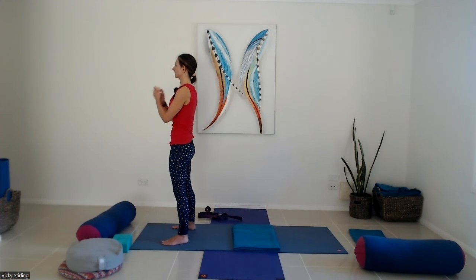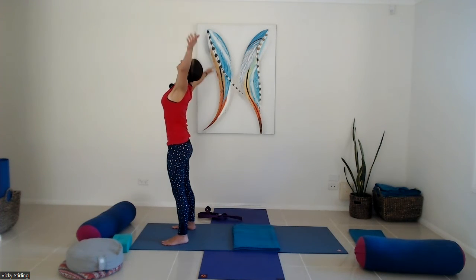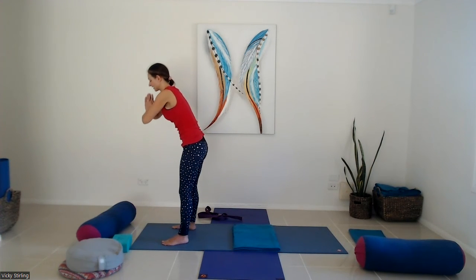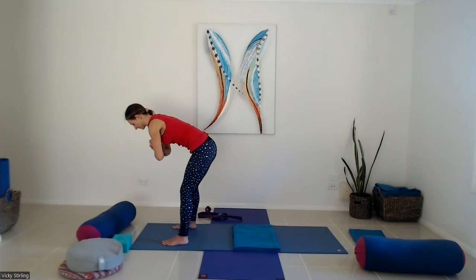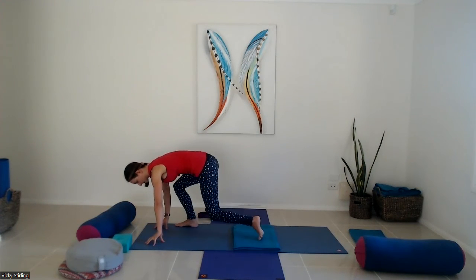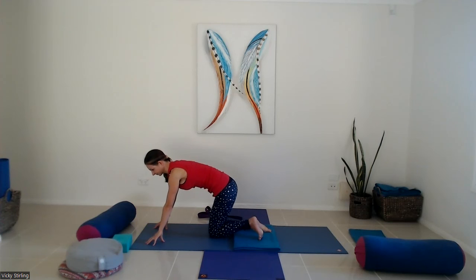Take a big circle again with the arms. Inhale. Then tracing a line down the center of your body as you exhale. Taking the feet wide if you need to. And we're going to slowly come back down to our knees.